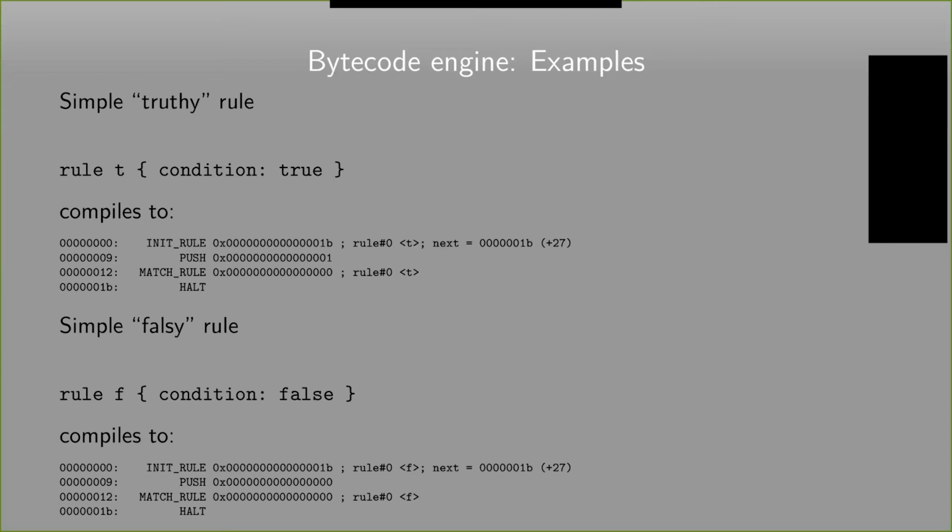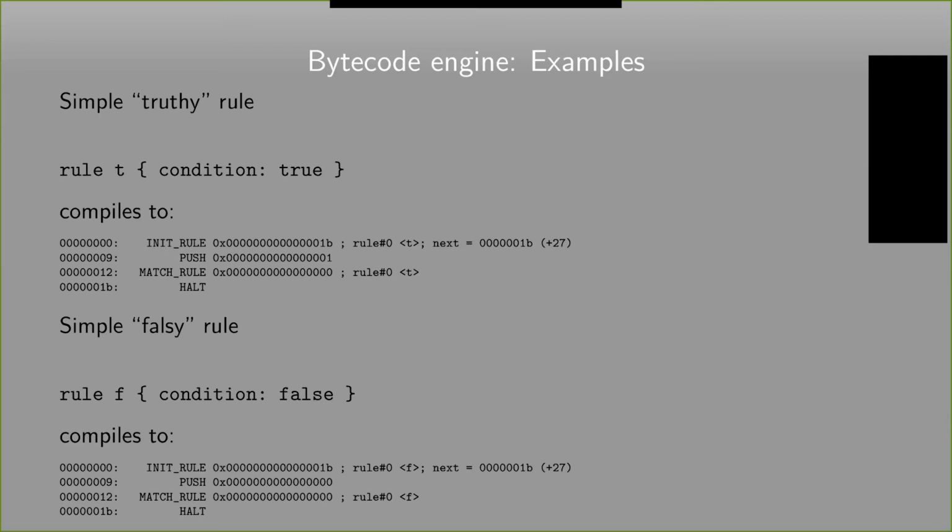For the first rule, that's just condition true. It says that the rule structure is initialized, and the next marker next to it means that if this rule has been disabled through the YARA API, its code will just be skipped.